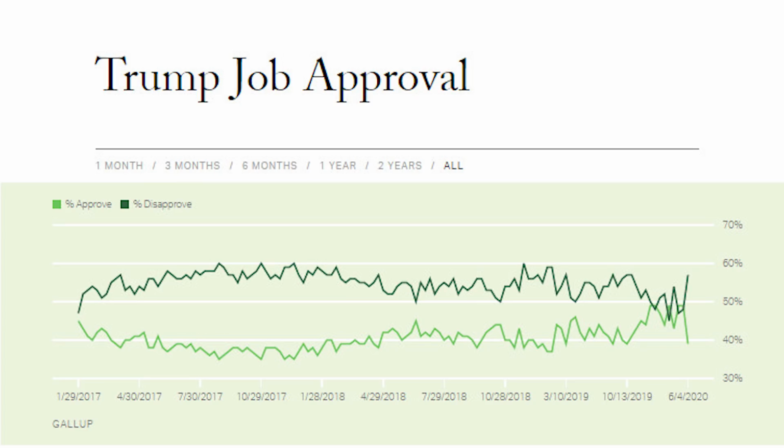Donald Trump's approval rating is down 10 points, or you could also say 10 percentage points, in the last month. So early in the coronavirus pandemic, Donald Trump's approval actually went all the way up to 49% in the Gallup tracking poll. It is now down to 39%. So Trump's approval went from 49% to 39%. That's a decline of 10 points.